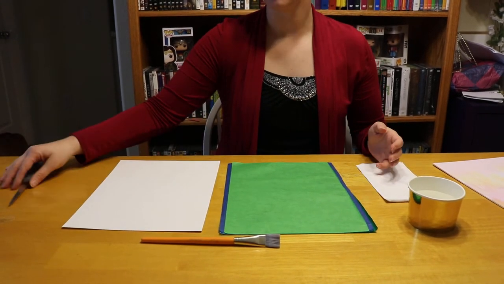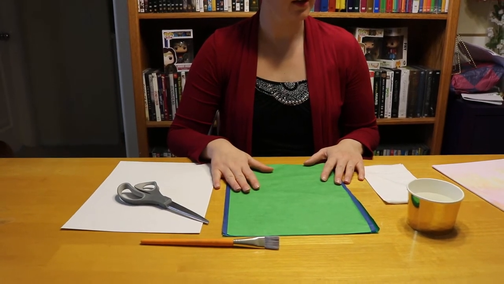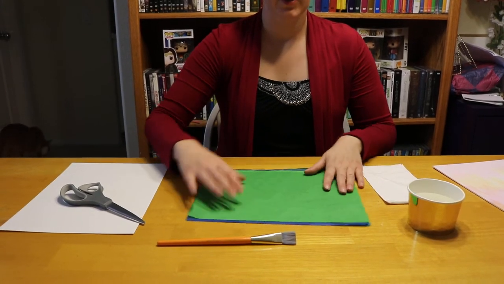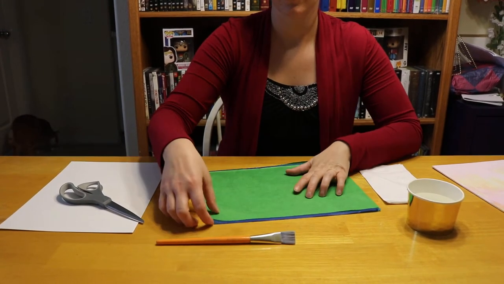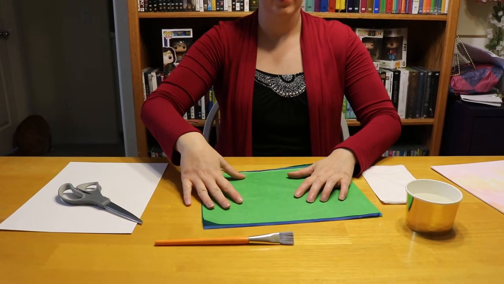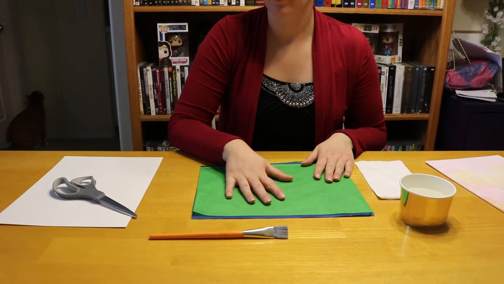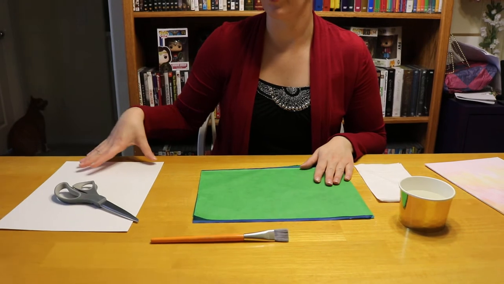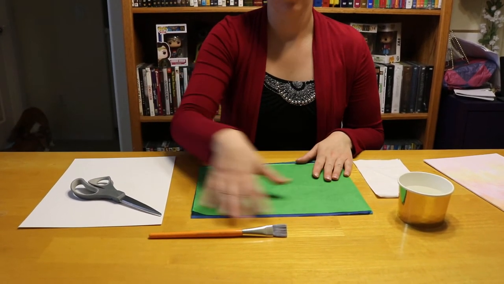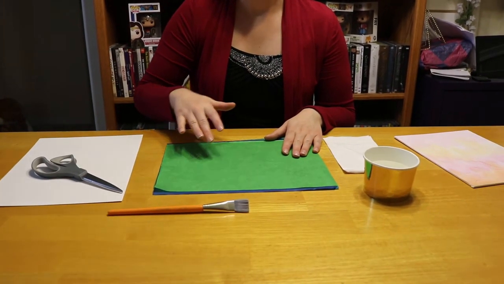Our first step in this one, oh and of course, some scissors. We're going to need some scissors as well. So those are the only things you need for this one. Our first step is to take your colors. I did about four half sheets of tissue paper. This is going to be more than I need. It's really only going to need enough to cover your whole paper. I'll probably cut it in half again and then cut out my pieces.